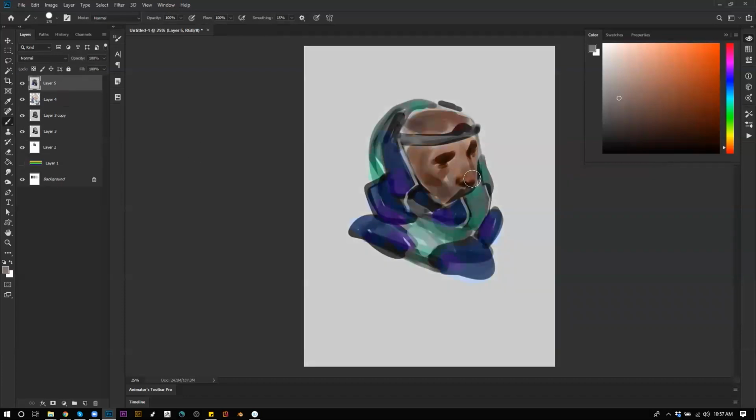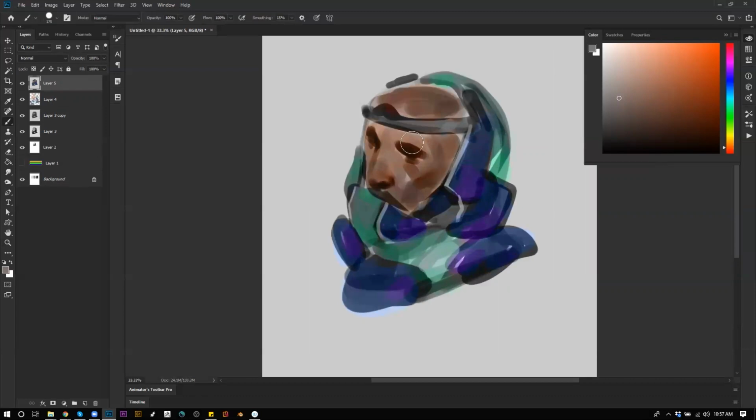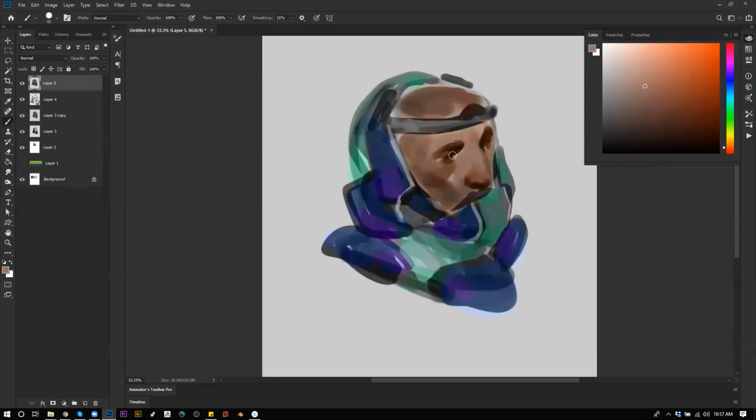But ultimately, it's just the beginning, because then I actually will paint on top of this. I'll come in and begin to paint, and actually do a better job.